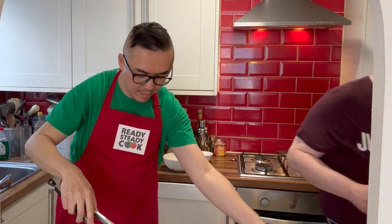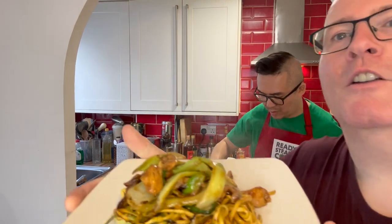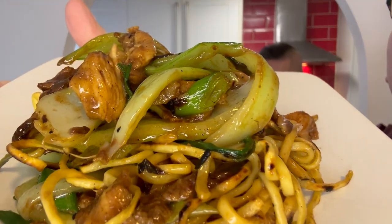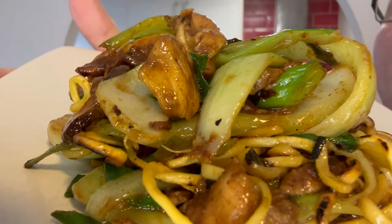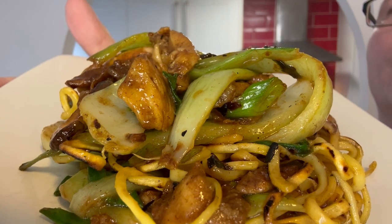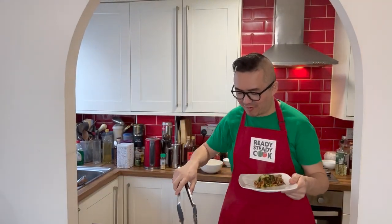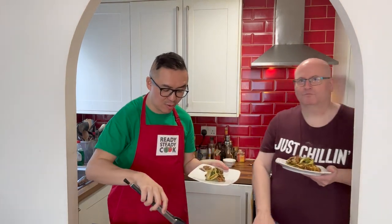Some more greens for you, while you serve up yours. So here we are, look. Look at that. What do you think? It looks very nice. I was kind of scared about making it because it's something that I have always wanted to do. It's just something I never got around to doing.